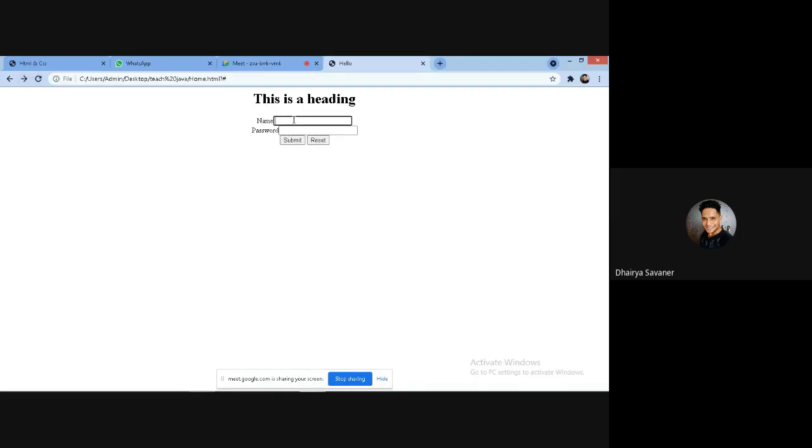So whenever we write ABC and 123 here, now if we want to reset all of this, you can just click on this reset button, and everything just got cleared. We have just two fields here, so it would be easy for us to reset it manually as well. But what if a form is really big and we need to reset everything? Then we can just click this reset button, and everything will get reset. So this is how a few things work in a form.